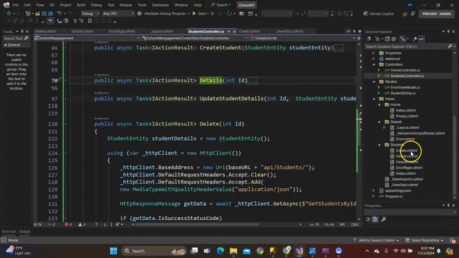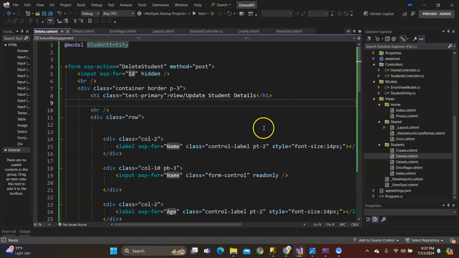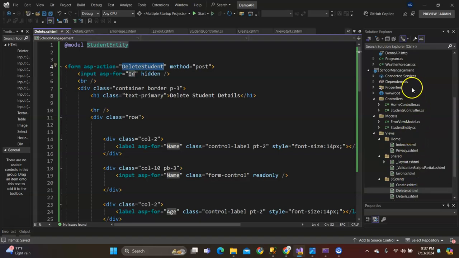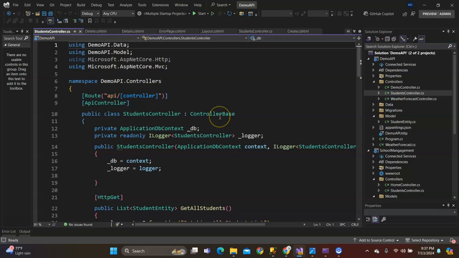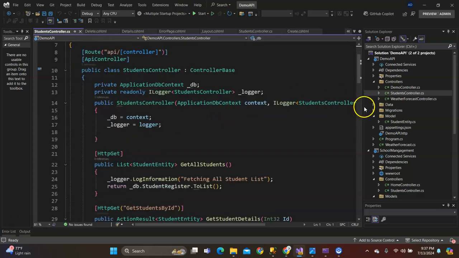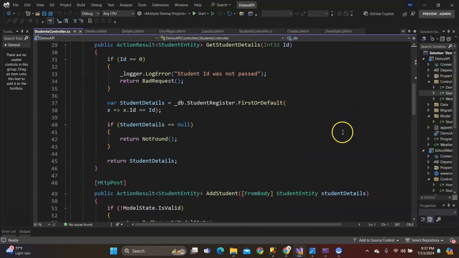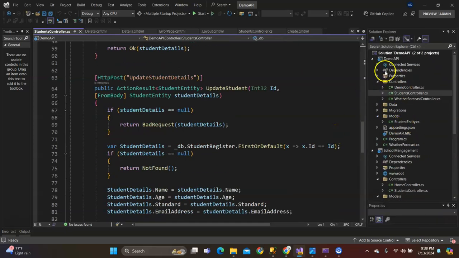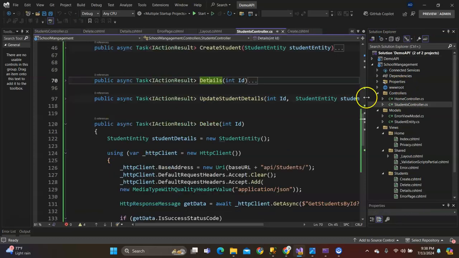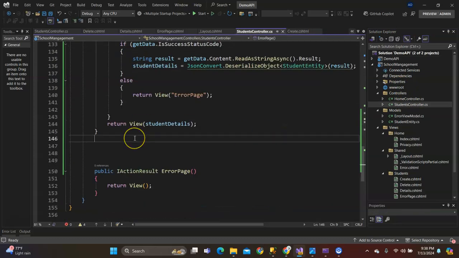Let's go to our delete screen and say delete student details. Let's create this delete student method. Let's go to the controller. Go to the school controller method and add delete student over here.